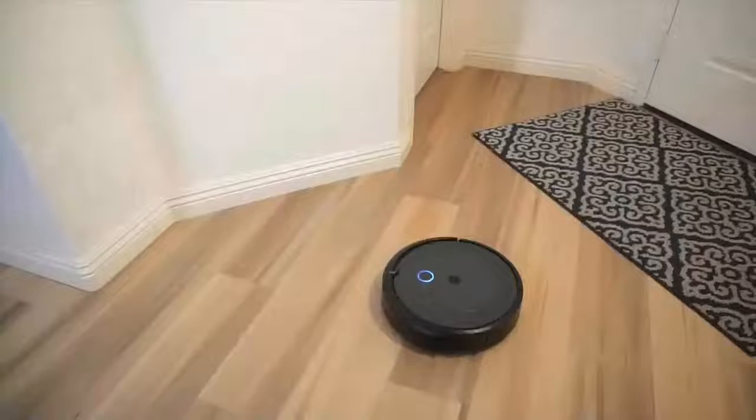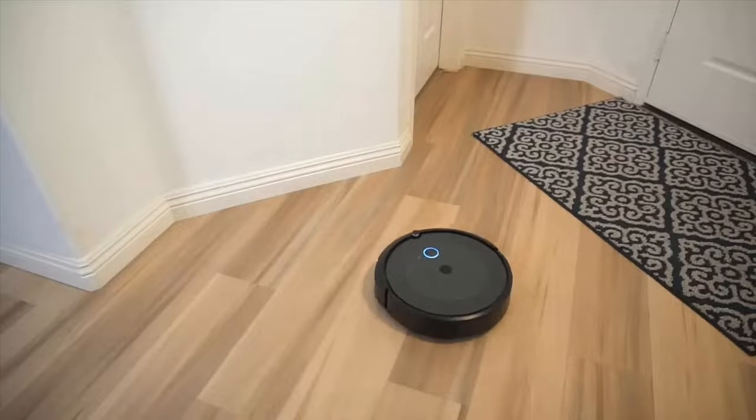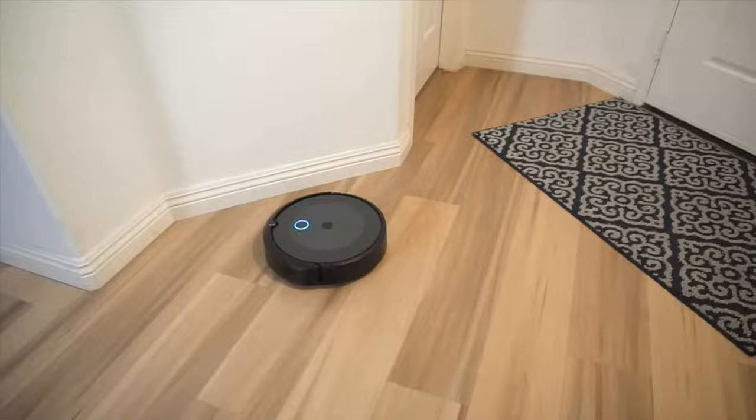You can also set a clean on the fly. So if you're coming home from work, you can go and set it to clean so it's nice and clean when you come home. $299, down from the iRobot store, you're gonna save $100. $100, that's 25% off on this deal. Go check them out, they're really handy devices. I love them. They go underneath your furniture, around the different furniture, underneath beds, and get all those corners and hard-to-reach places where you have dust and dirt living.